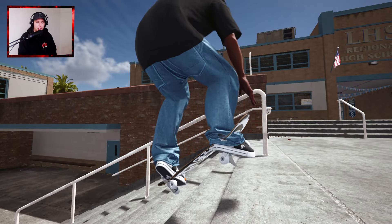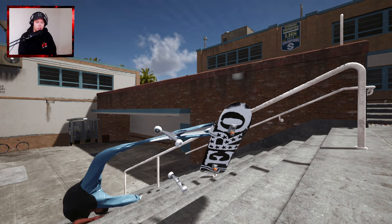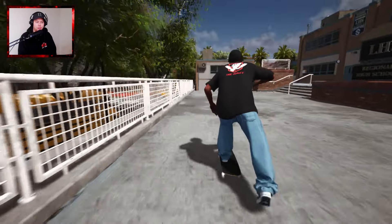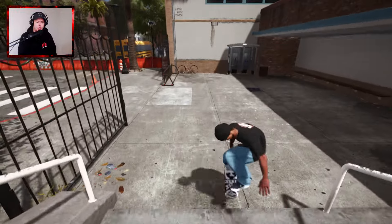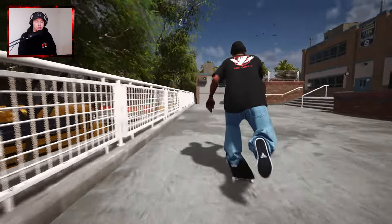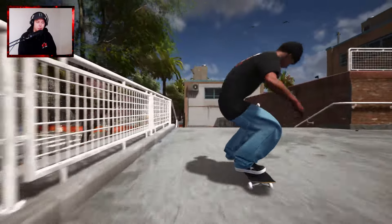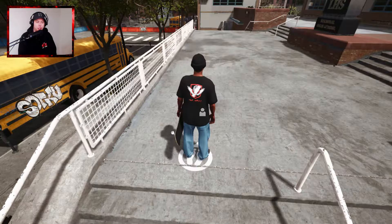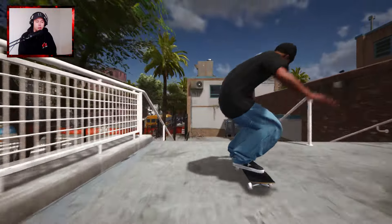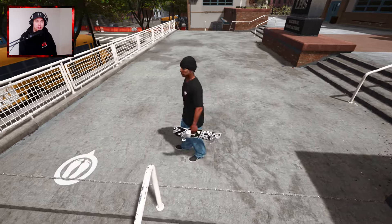I did not get that clean greco flip - it absolutely broke my leg. I can't remember if I've seen this before in Session. That is a crazy glitch. Now I'm popping super early just to make sure that doesn't happen again. But I would like to see a nollie backside flip or nollie back heel even. Nollie big heel would be kind of sick. How crazy would that be - someone doing a nollie tray flip down Hollywood High 16? That'd be absolutely insane.